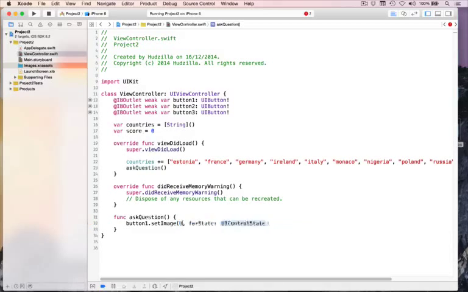So first, we want to make a new UIImage named whatever is in the first item of our countries array, like that. So remember, arrays count from 0, so countries[0] means the first country. In this case, it'll be Estonia. Then, for state, I want you to type .normal. And that code will work fine.